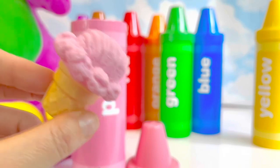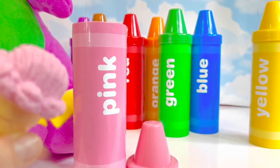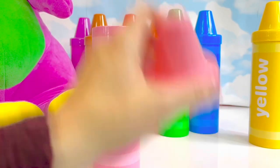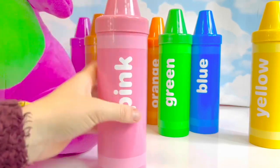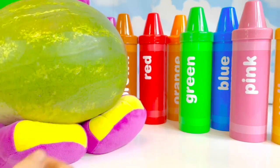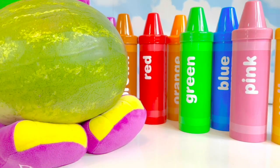I have one more surprise, Tiny fans. It's another one of my favorite pink foods. But it's not pink on the outside. Oh, ooh, it's very heavy and big. Do you know what it is, Tiny fans? Let's put it on Barney's lap. There you go, Barney. I'm glad you came to play. Oh, thanks, Barney. Oh, it's a watermelon.